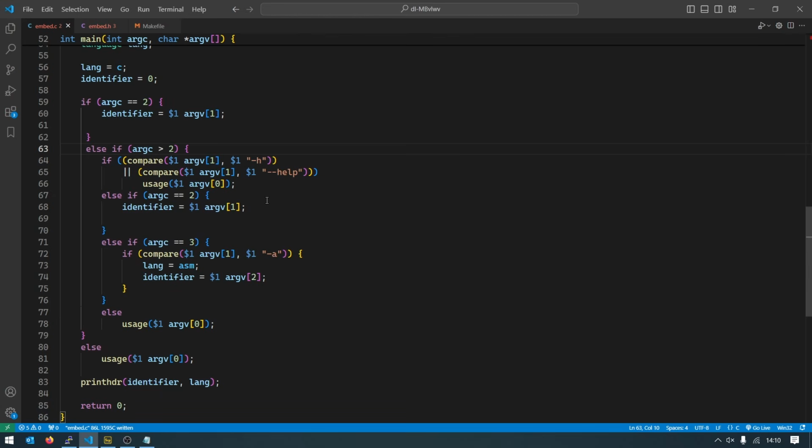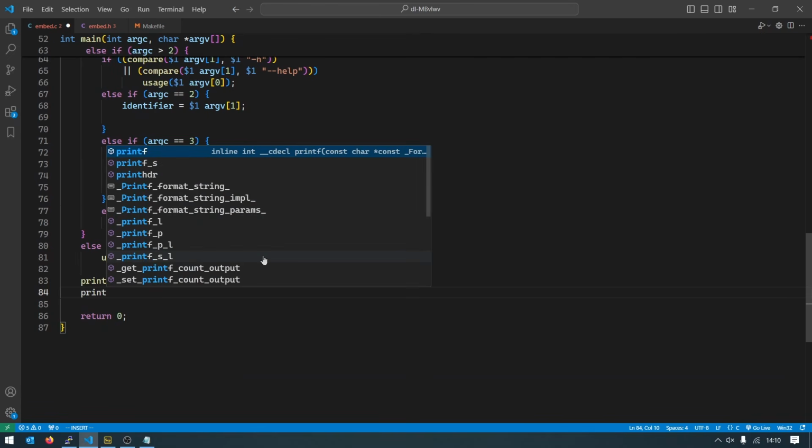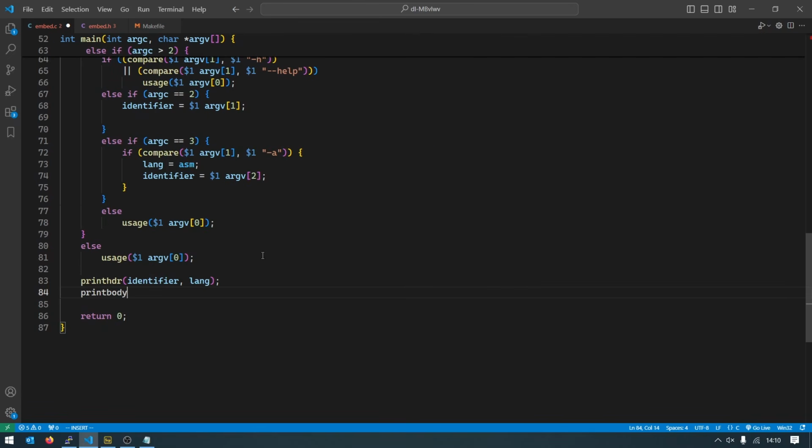So the only thing left is printing the contents of the file or the standard input. So we will have a print body without parameters, I guess. No, we need to know the language.